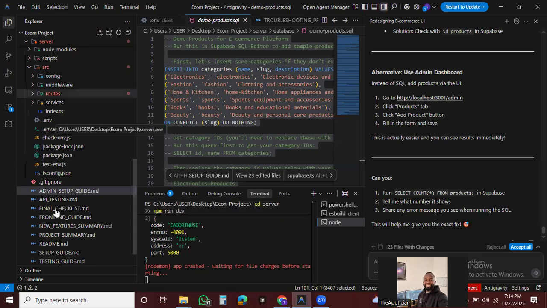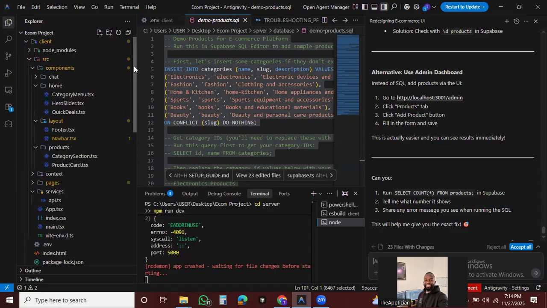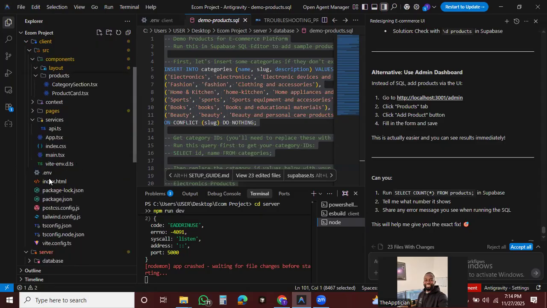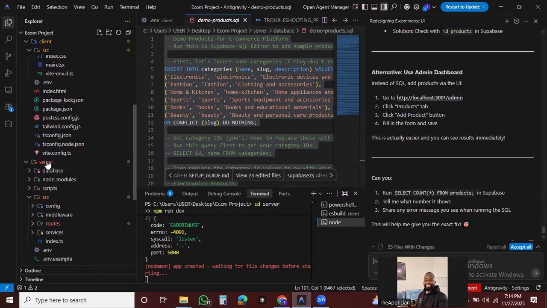What I'm doing right now is, just by the way, remember we are still looking at our SQL. This is a client directory. There's env under it. That's not the one we are updating. It's not this one, this is the client. So we go down to the one that is for server. This is where server starts.